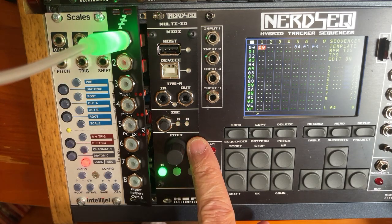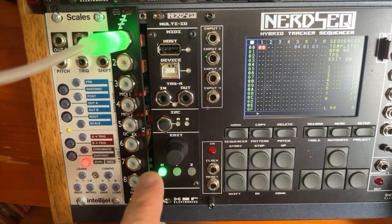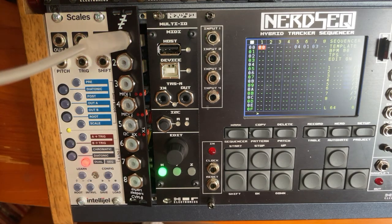I'm moving a fader here, and so channel A is doing I2C communication properly, but we're not getting anything on channel B here for the multi-IO, and also the device isn't sending anything. So something seems to be wrong.